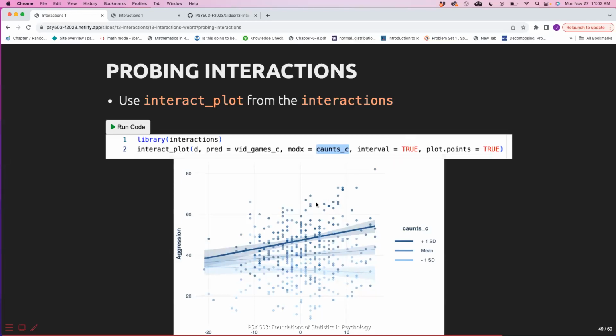And this is the visualization, and it's really hard to see. I wonder if I turn off the lights here. Nope. Still not good. Oh well. So essentially we have 3 lines here, right? With our categorical predictor, we had 2 lines. We have 3 lines here. The middle line represents the mean. We have 1 standard deviation above and then 1 standard deviation below. So 1 standard deviation below was not a significant slope. The significant slopes were for the mean and 1 standard deviation above. So that's what we would interpret as arising from our interaction.